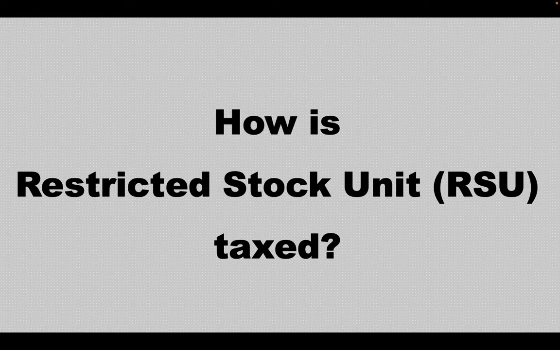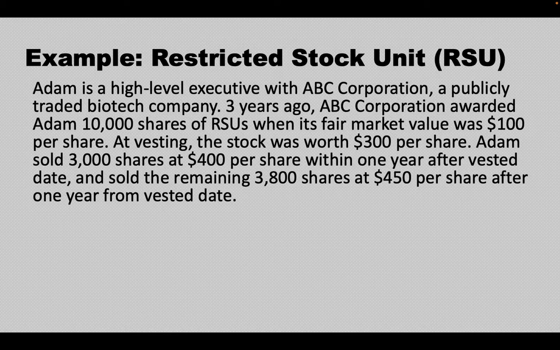Hey, in this video, I'm going to show you how a restricted stock unit is taxed. Here's an example. Adam is a high-level executive with ABC Corporation, a publicly traded biotech company. 3 years ago, ABC Corporation awarded Adam 10,000 shares of RSUs when its fair market value was $100 per share. At vesting, the stock was worth $300 per share.